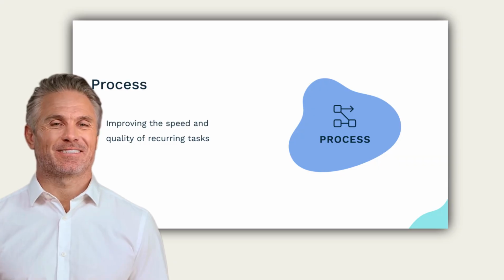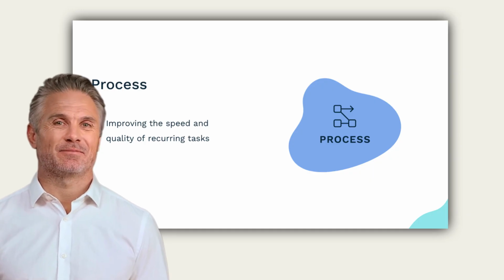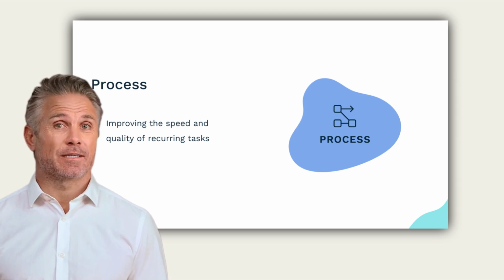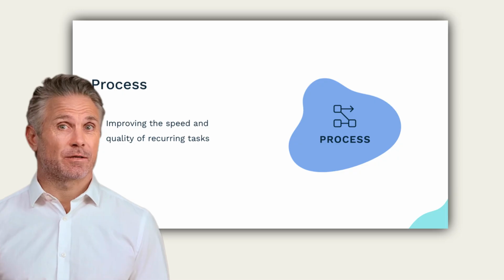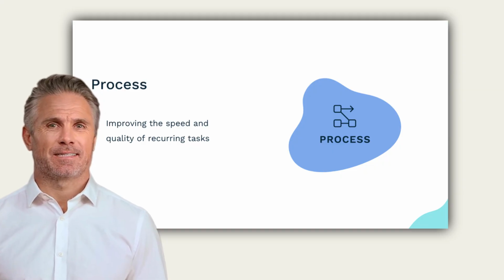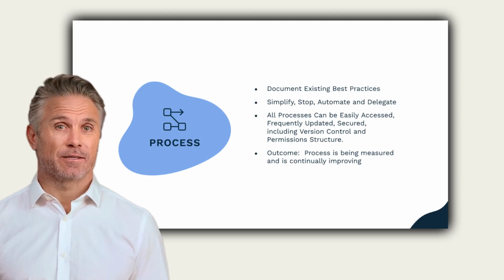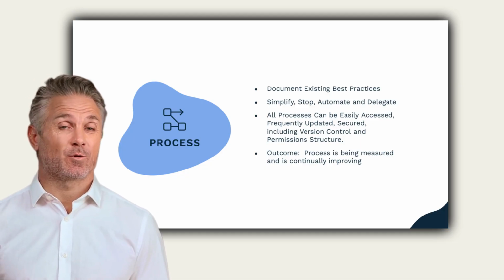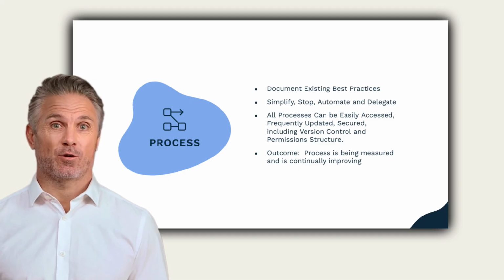Next up is process, and this ties directly into improving the speed and quality of everything your team does. We just talked about data and how tracking activity helps you move the needle. Process is how we actually move it. So, process is all about improving the speed and quality of recurring tasks in your business. Now, I don't know the full picture for you yet, but I know a bit about property management. And I'd guess that 80 to 90% of what your 51 employees do each day are tasks they've done before and will do again. Would you say that's right?